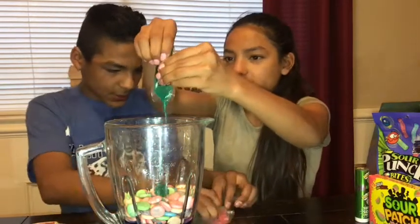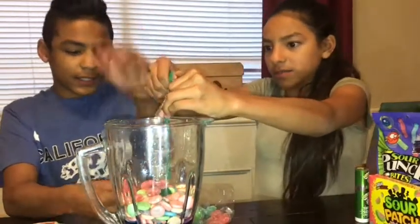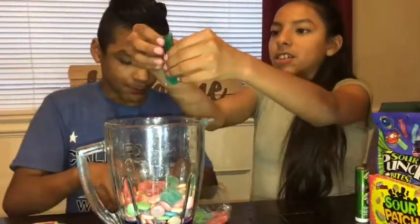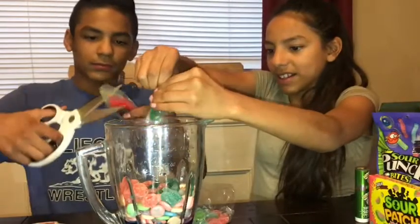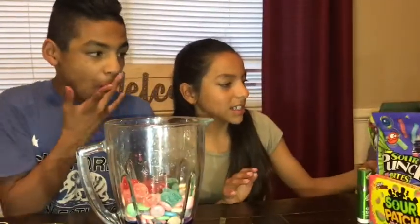I'm gonna add some of this goop in there. And then I'm gonna add some of these red gummies. Look at that. Goopy red gummies. Ooh, gummies. And then some of the pink ones. And we're gonna add the red ones in there too. That looks delicious. Okay, my hands are real sticky. It's all good. Next, I think I wanna add the melon ones.